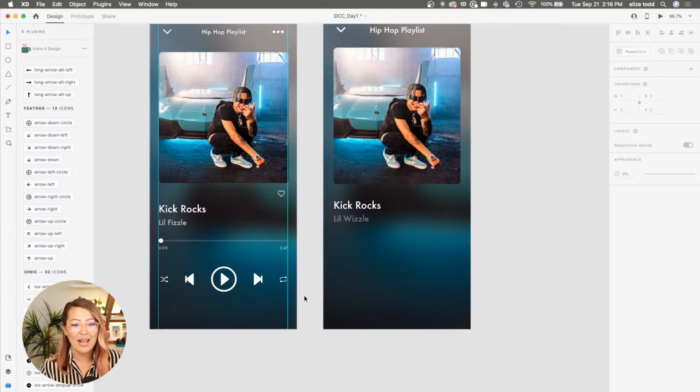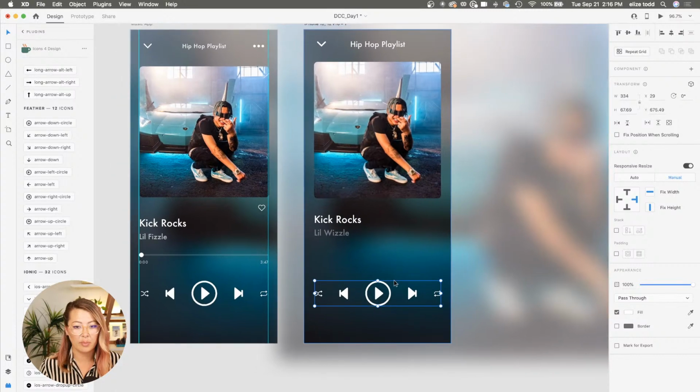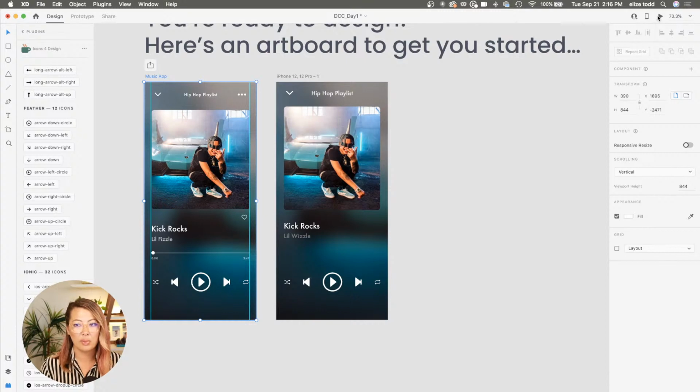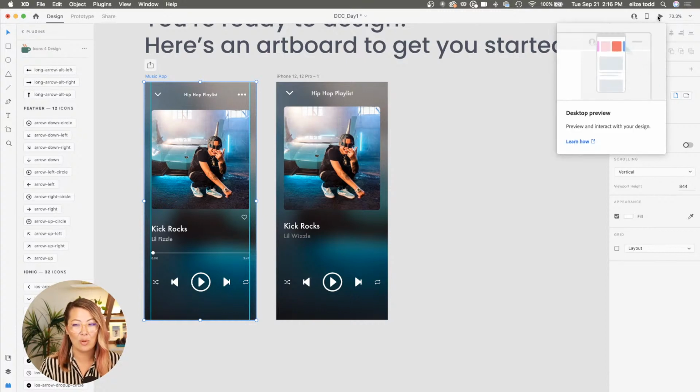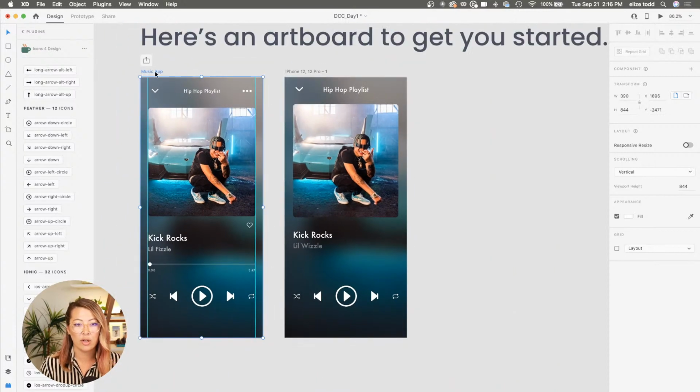So next, this is where things are gonna get a little more complex. If you're brand new, don't worry about doing these animations that I'm gonna do. Just worry about creating the music player screen. And the more advanced you feel, then move on to these next steps. I'm just gonna paste all of my play buttons and whatnot. But here is where we're gonna get kind of creative. I'm gonna play it for you again so you can see that timeline view, what's happening. The movement in here and the numbers are changing. That's what we're gonna create right now.